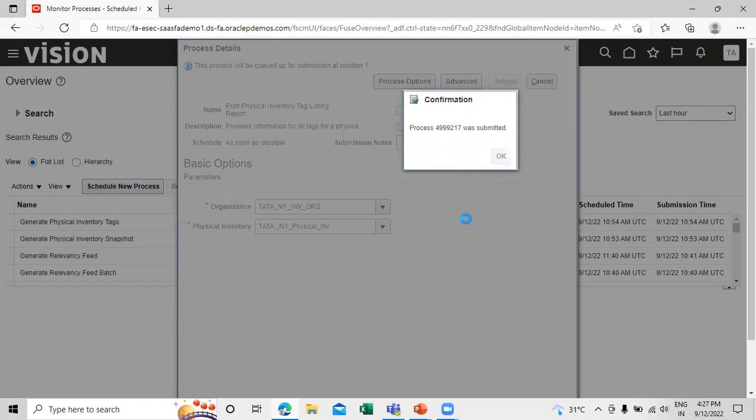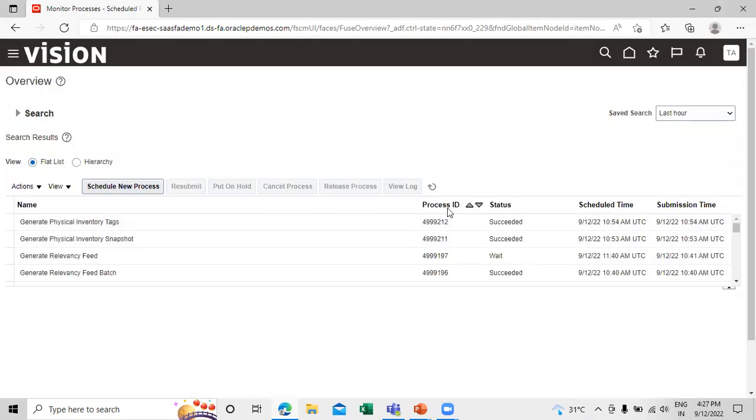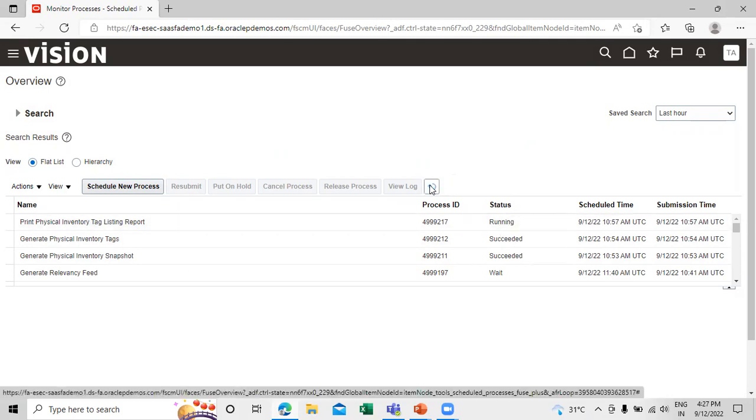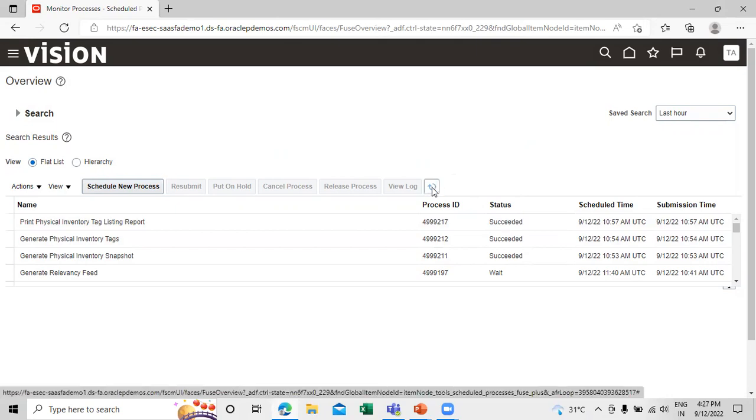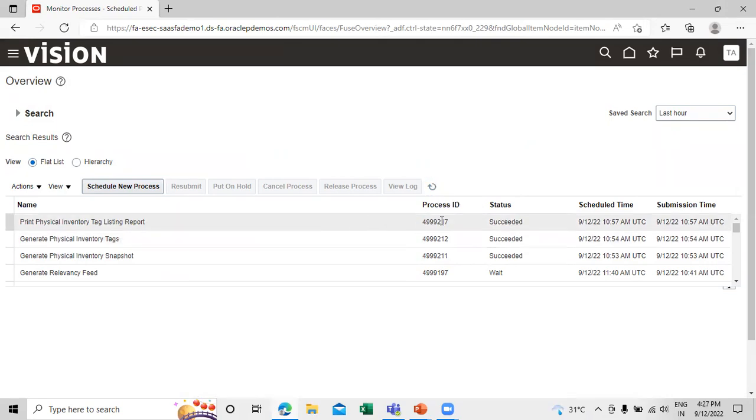The process ID is 9217 and the status is running. Refresh till the status gets succeeded. The process succeeded.